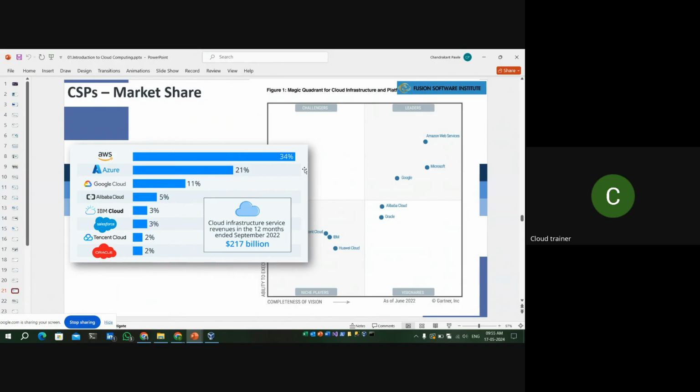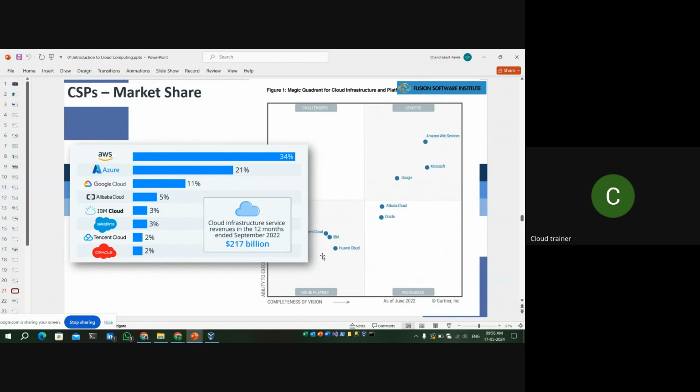Okay. So they have published every year. They are publishing Magic Quadrant on different areas, and one of the areas is cloud infrastructure. In that infrastructure Magic Quadrant, there are four areas. One is the challengers, another is the leaders, second is the visionaries, and then the fourth one is niche players. Okay, aspirant, basically. So that is what they are.